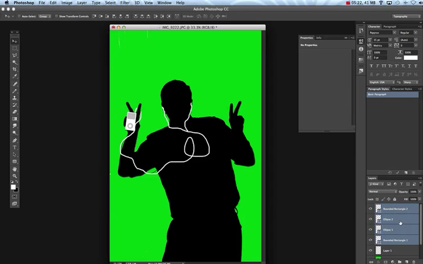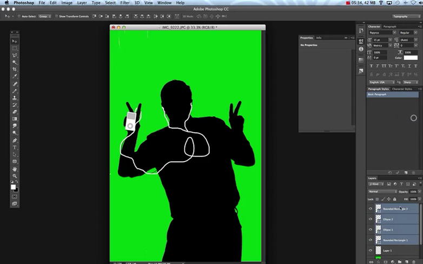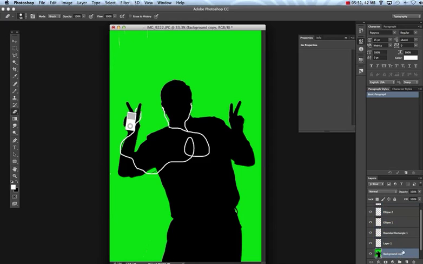Now, on these layers down here, see how it's got this little box next to each one here, right here? Okay. That means it's a vector file. So just right click, okay, and you need to rasterize those layers. Okay. Now they're rasterized, so we can play around with those. Like I'm going to select each one again, holding down Shift, and then I'm going to erase where my thumb is. Oh, I need to paint my thumb there.